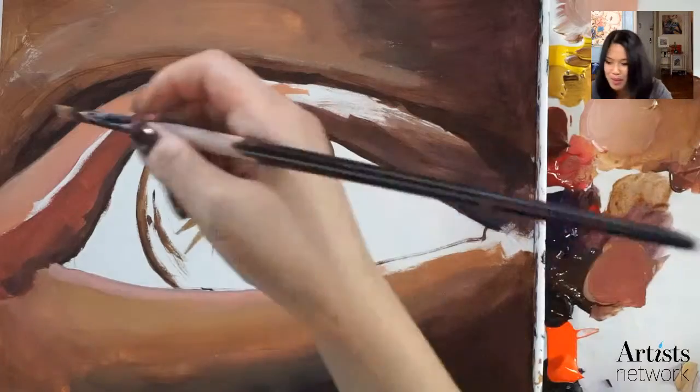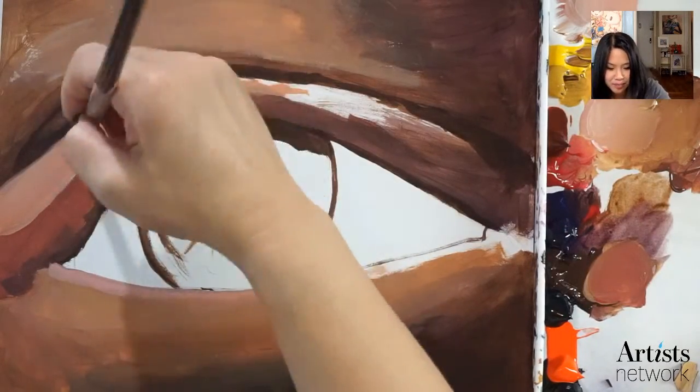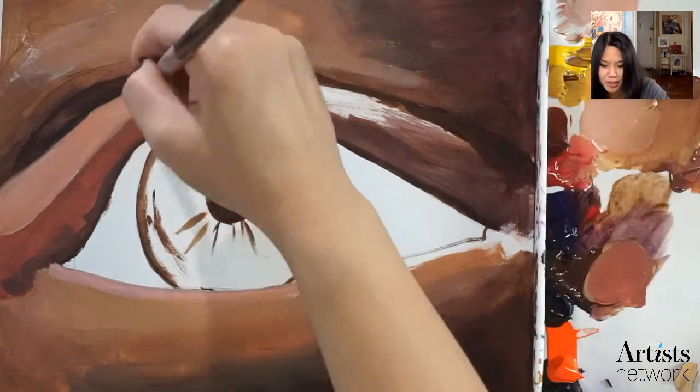So I'm using a little bit more of this brown, and I'm just going to keep filling this in.